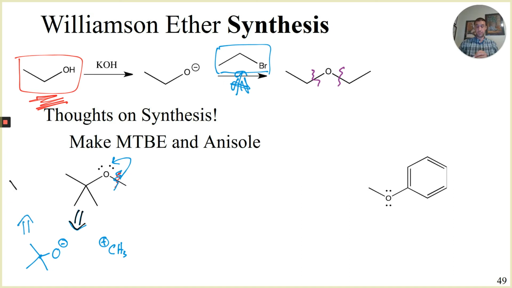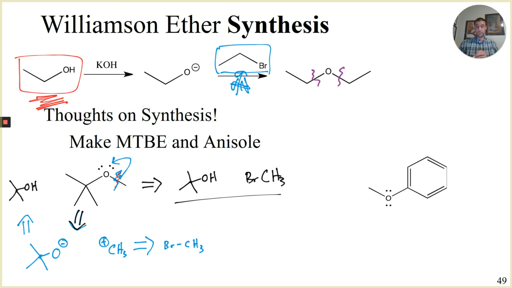I wanted to end, or start rather, with an alcohol, so that would be a good retrosynthesis alcohol. The alkyl halide, the methyl isn't so great. I'd want to turn that into the alkyl halide, and so we've got a potential. If we overarch this a little bit better, what we'd be saying is we start with the alcohol and then BrCH3, and that would be my retrosynthesis answer. Okay? So what I've got drawn in blue is kind of my work or my thought process, but black is now valid. So again, we should go through and test it.